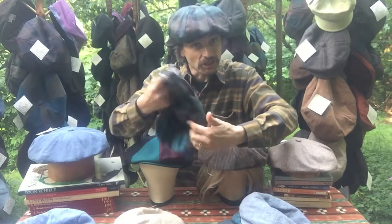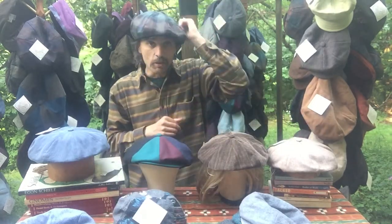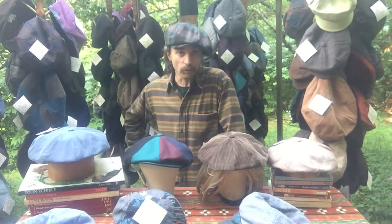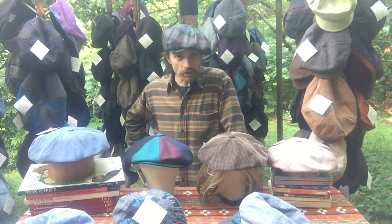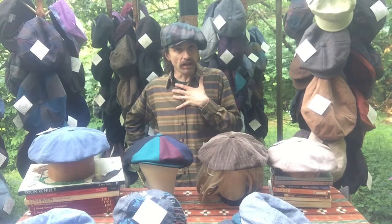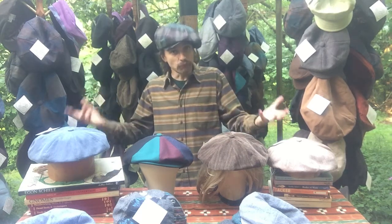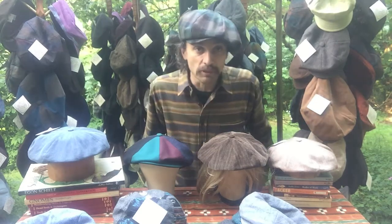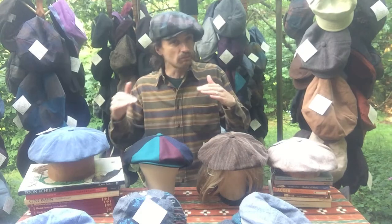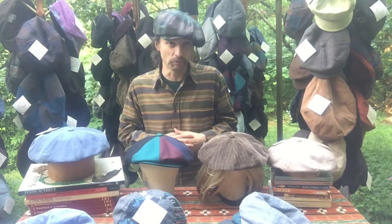For now I'd like to share with you the touring cap, which is what I'm wearing now. This is based on a traditional old European style — you could call it the newsboy cap, the flat cap, or the longshoreman's cap. They've had many names throughout history. We make this style in four different cuts which allows for different people to have different experiences with it, because people are subtly different and different hats look very different on different people.